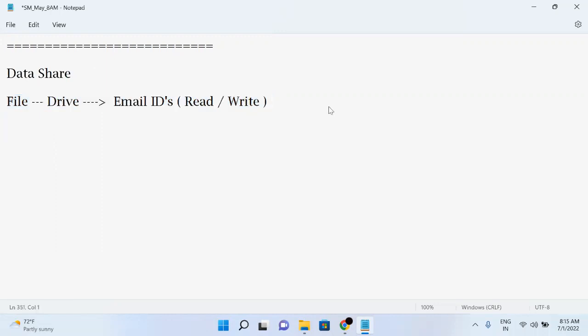So we are going to work on data sharing implementation. Here, the purpose of data sharing is to share the data. For any specific purpose, we are going to give read-only access.